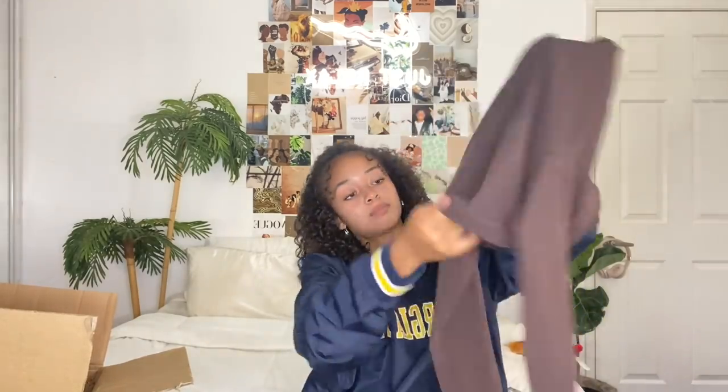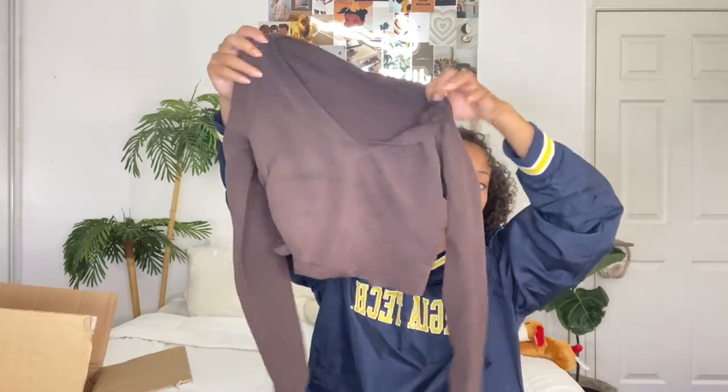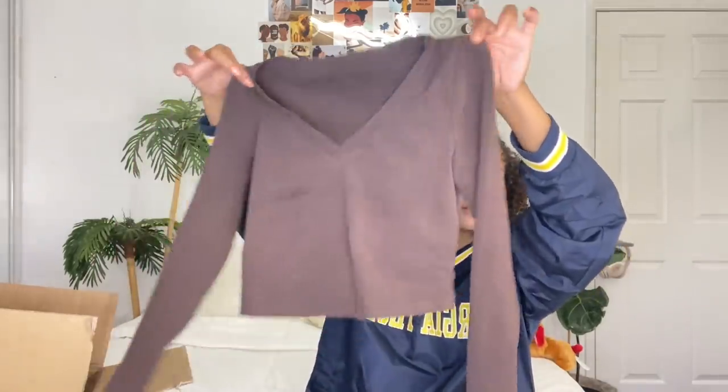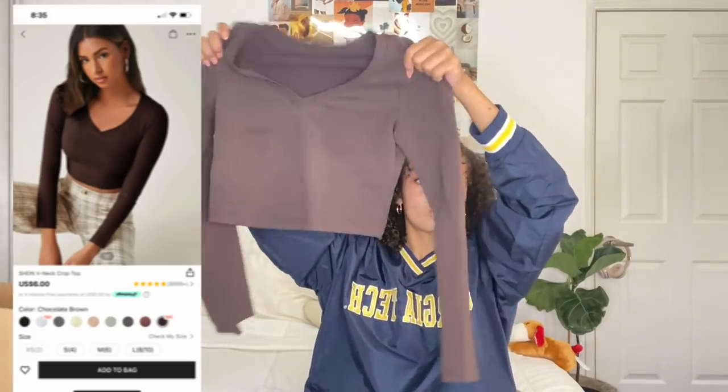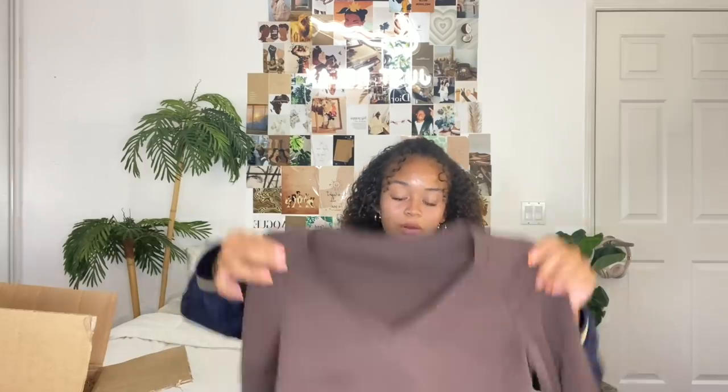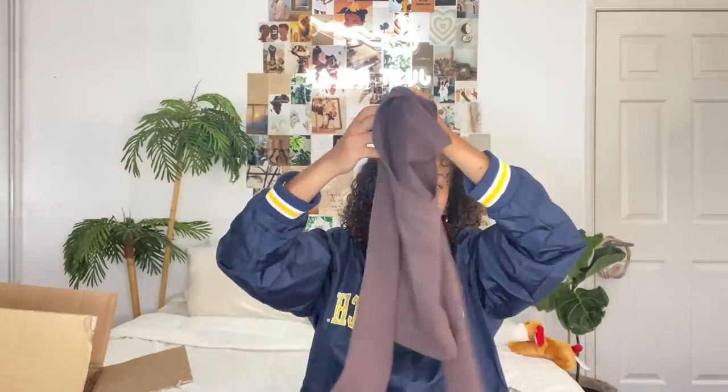This material that this came in literally gave me Brandy Melville quality. Like, Shein, your quality was very good on this particular shirt. I just want to watch Netflix in this top because it is so comfortable and so cute. It is basically this brown little long sleeve, and it's totally Brandy Melville quality. I wish I was capping, but I love it, okay? And I rate this a 10 out of 10. It's one of my favorite brown tops I got in this haul.